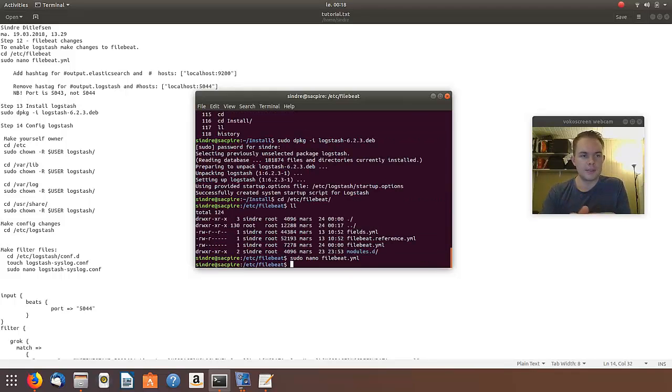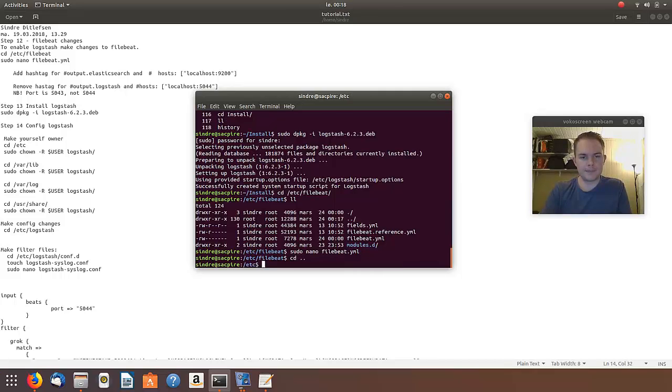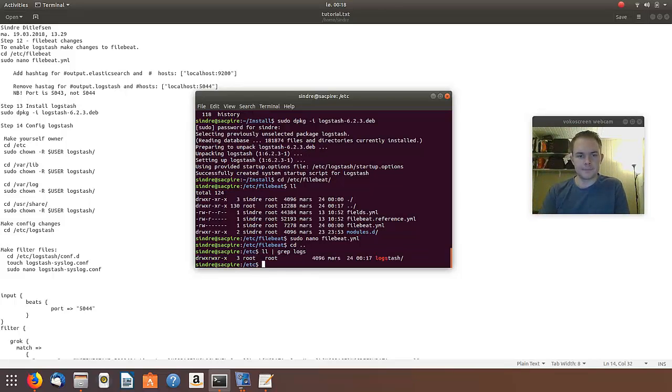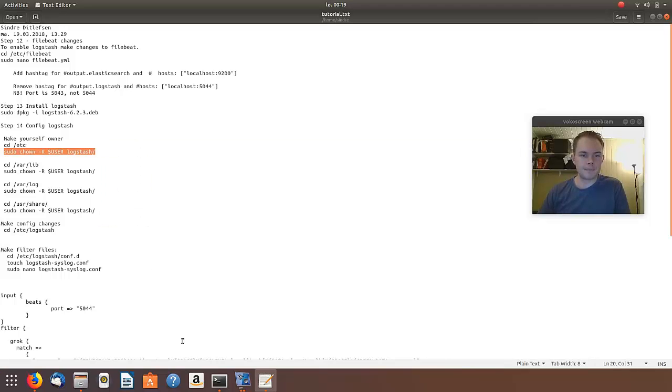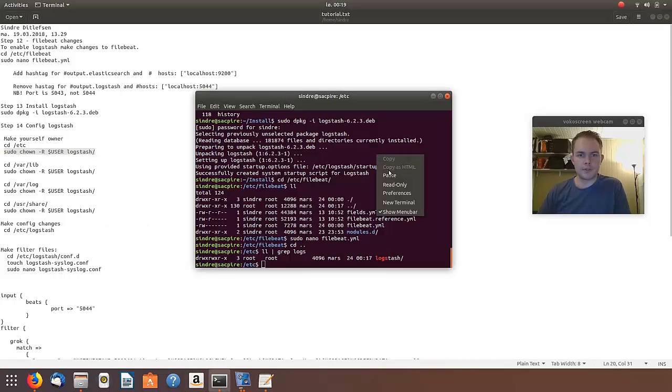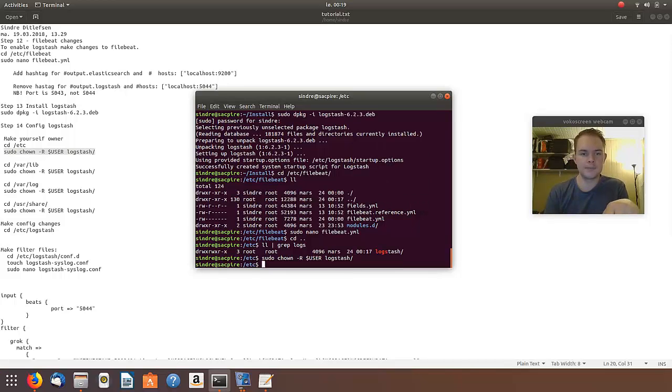Let's go to /etc again, and if we go for ll grep logstash, you can see that root is the owner and we want to be the owner. So let's go for sudo chown -R user logstash.